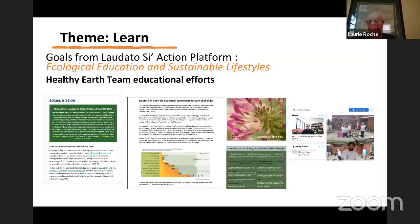I'll move on. This is an example of some of the materials that we use to educate people. On the left, our social mission newsletter, where we have our green action every month. And then we passed out a card with a QR code on it that directed people to another document to try to bring the Laudato Si actions home in people's personal lives, things that they could do. This was distributed and is always available and is online. And then social media. We have a lot of Facebook posts related to our activities.